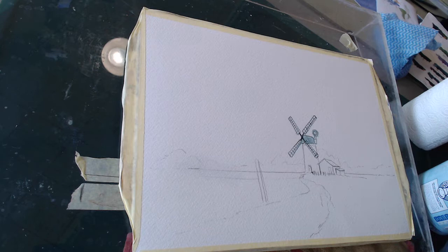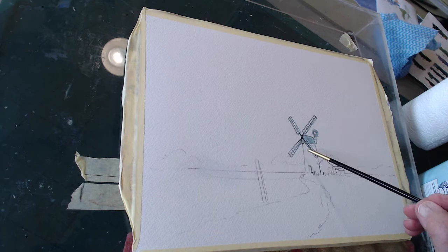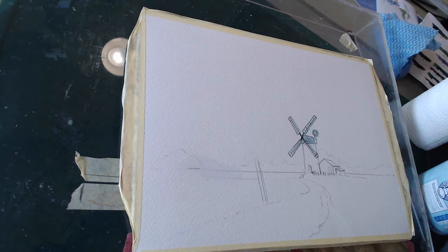What we're doing on the picture — this is one of many Norfolk windmills. I live in Norfolk, so it would be remiss of me not to include a windmill. There are dozens and dozens like this. What I've done — it's a bit dark there — because it's a sky kind of cover. There's a little bit on the top of this windmill which I want to retain white, and the sails white as well, and that ring there.